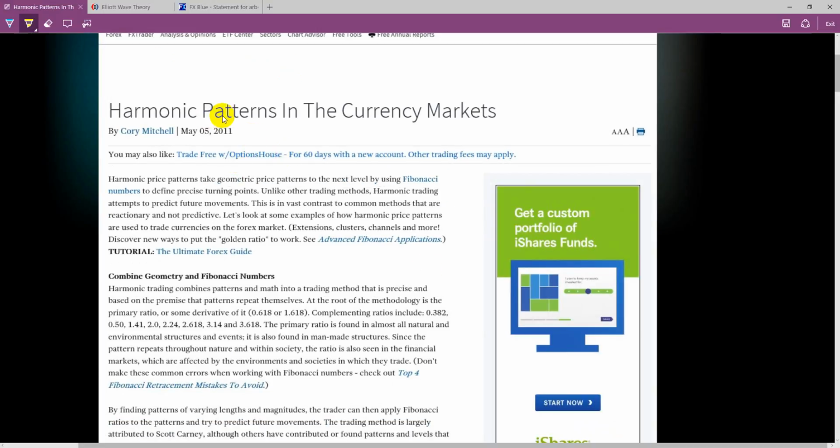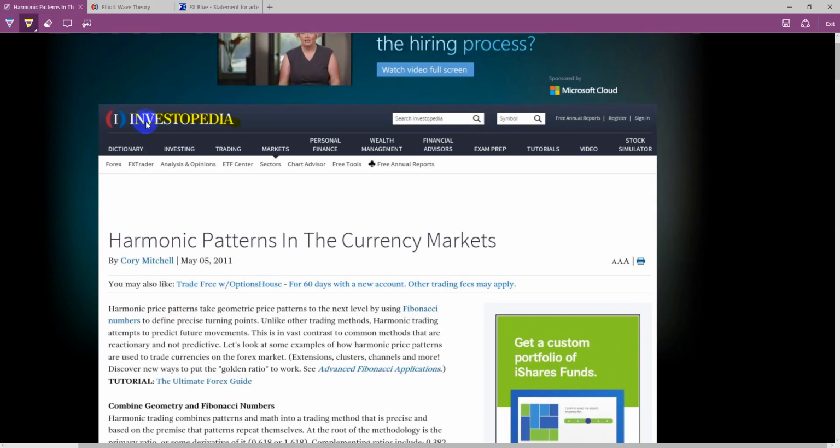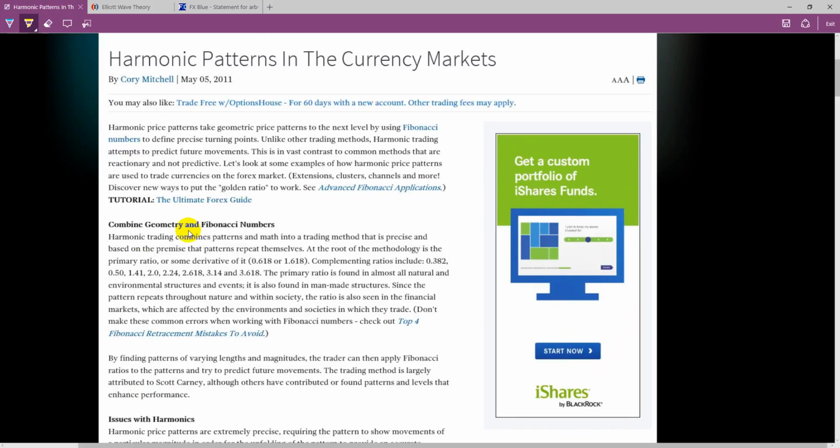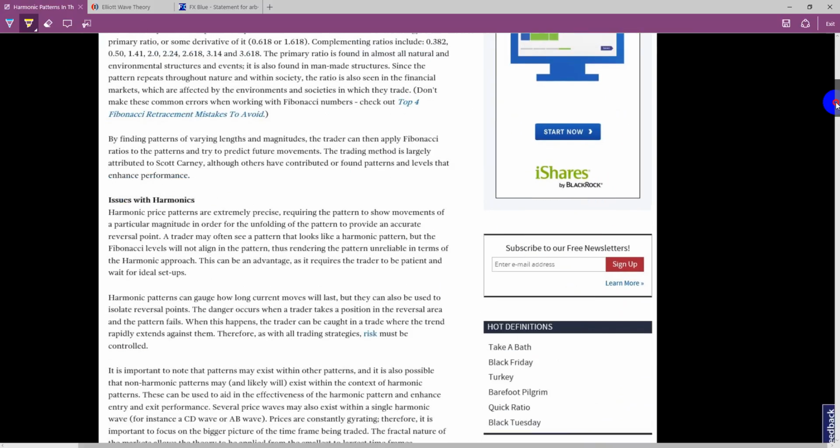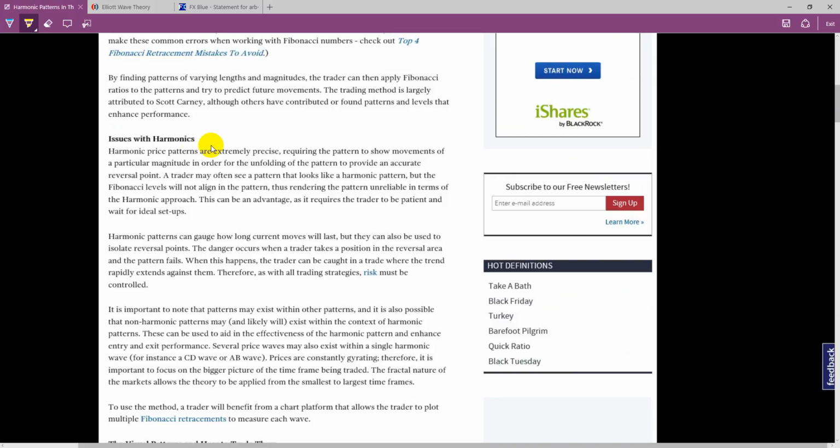By the way, before I go forward, I need to briefly explain what harmonic patterns are. You can go into Investopedia, look up harmonic patterns, and it'll give you an idea. You need to read that in advance. It's basically a combination of geometry and fib numbers for patterns that supposedly repeat, and they have been doing well with them. Of course, as with any other technical setup, there are issues and problems and things you have to consider.